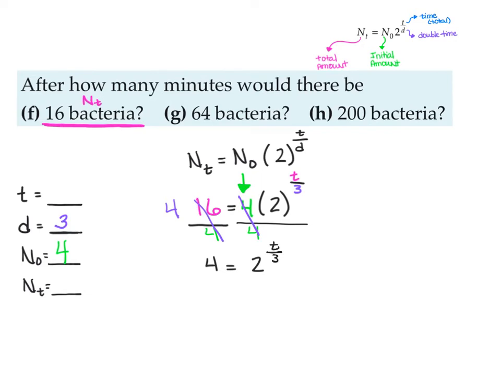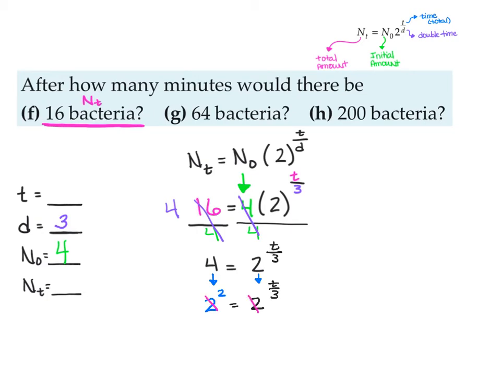All right, on our next part, we want our bases to be the same. So I'm looking to see, can I rewrite this 4 with a base of 2 so it matches the one on the right? And I can do that. If I write a 2 as my base, 2 to the what power would give me 4? I know that 2 to the second power is the same as 4. I'm going to set that equal to our given, which is 2 to the T over 3 power. Now my bases are the same.